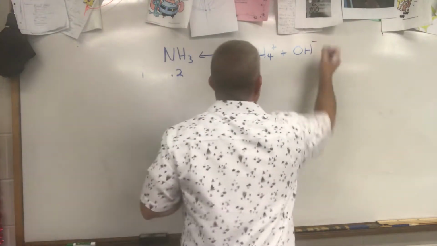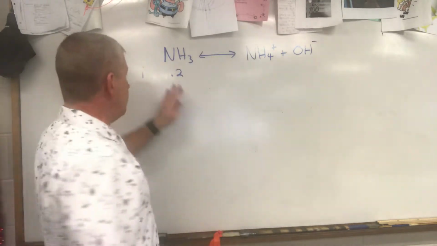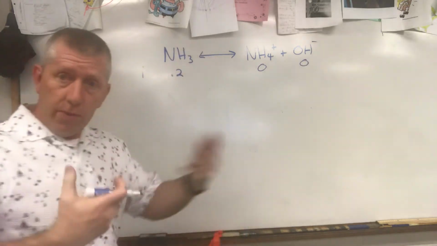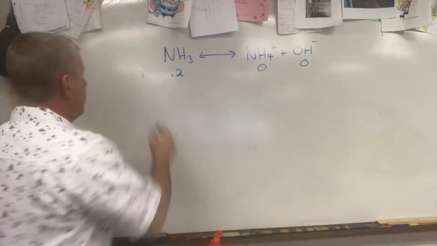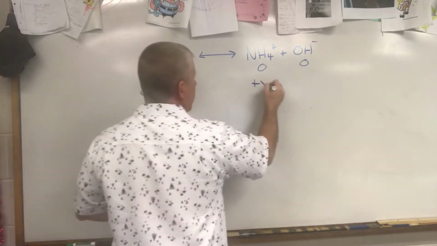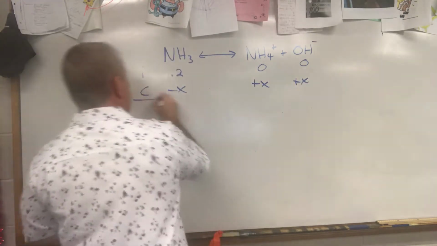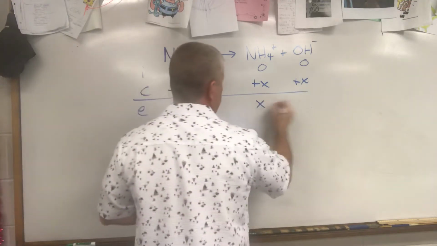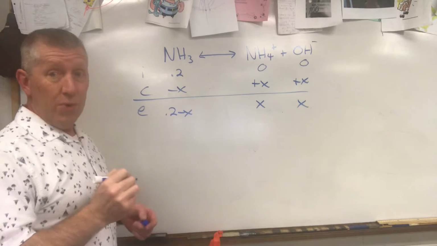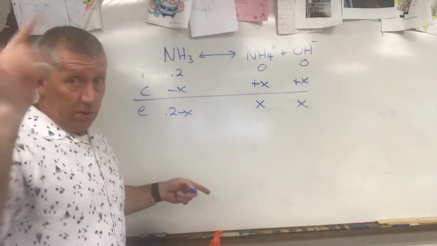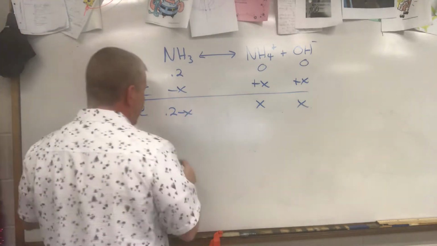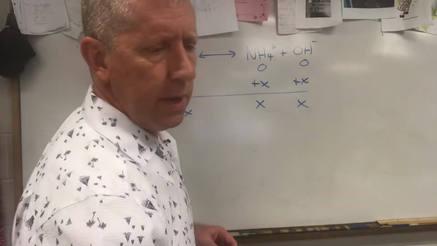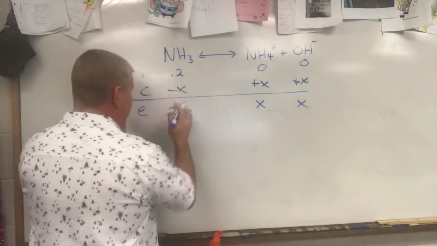Okay, so ammonia solution, we start out with 0.2 molar. We start out with none of this before we get that dissociation. We don't have any. Then the change is negative X, positive X, positive X. At equilibrium, I get 0.2 minus X, X and X. I hope you can do these in your sleep at this point. You should be able to. The K value for ammonia, 1.8 times 10 negative fifth. Yeah, it is. 1.8 times 10 negative fifth, my K value for ammonia.